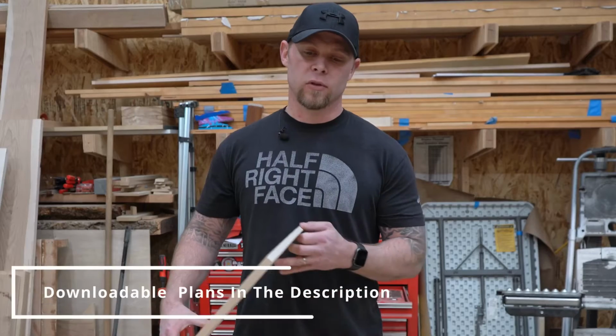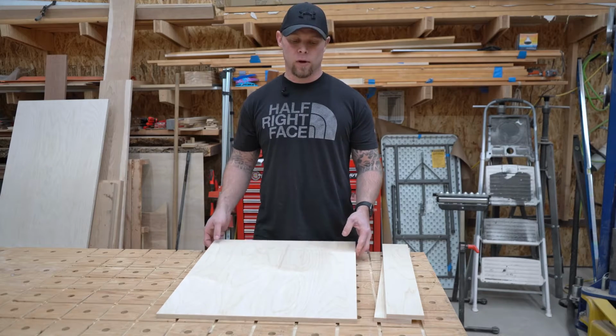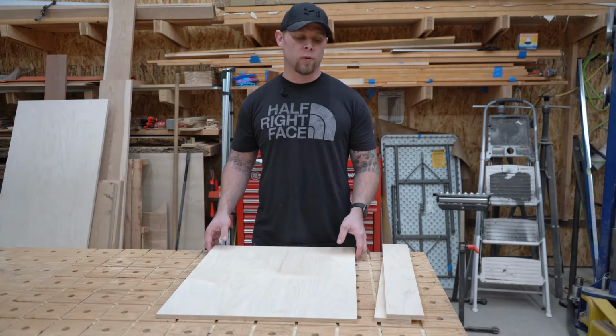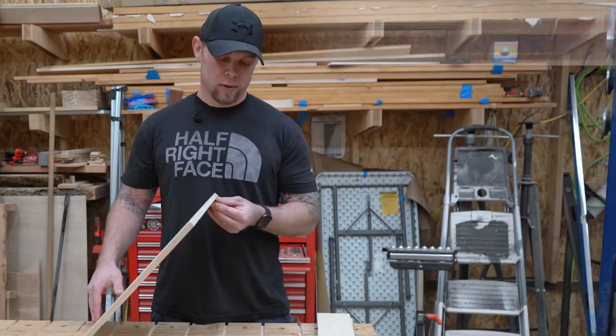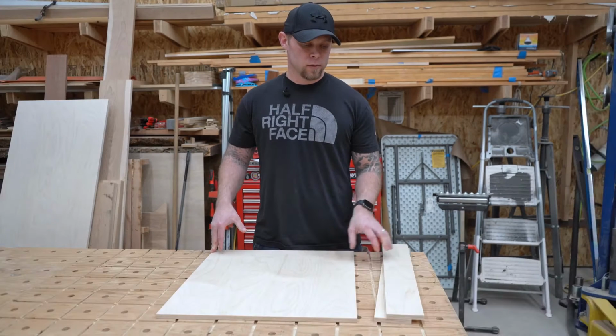cut list. I'm using 1/2-inch Baltic birch plywood. You can use whatever stock you want, but I recommend the Baltic birch because it's a premium plywood. It has 9 different plies in it. It's super strong, stable, all that.